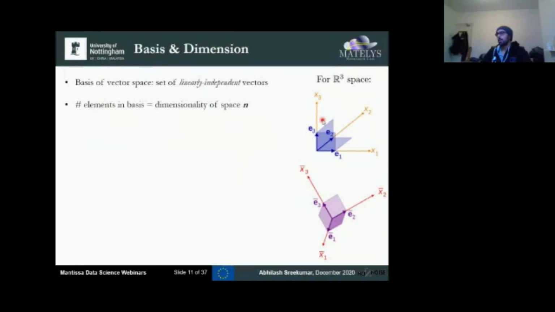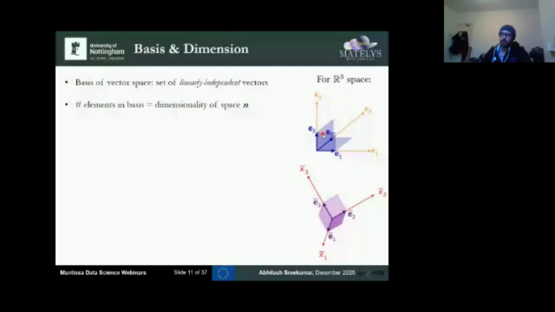First, let us look at what the dimension and basis of a space means. The basis of a vector space is a set of linearly independent vectors. What is a vector space? Well, it's very simple. It is a space containing vectors. I know it seems like the chicken and egg story, but that's what it is. So this is an example of a vector space. This is R3, a Euclidean space, where you've got x1, x2, and x3. This is a physical space as well. This is spanned by the basis E1, E2, and E3. We'll see what it is in a moment.